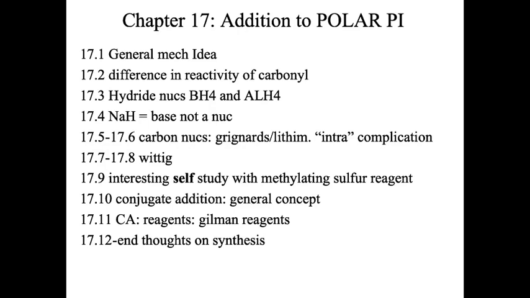So this summarizes everything for your addition to polar pi bonds. Chapter 17 is the stupidly strong nucleophiles. That's how we're going to refer to them, because we have strong nucleophiles, and we would know they're strong because they're negatively charged. They are stupidly strong because they're on atoms that should never be negatively charged, like carbon and hydrogen. Okay? Chapter 18 is then looking at the weak nucleophiles, which is really just our standard nucleophiles. Okay?